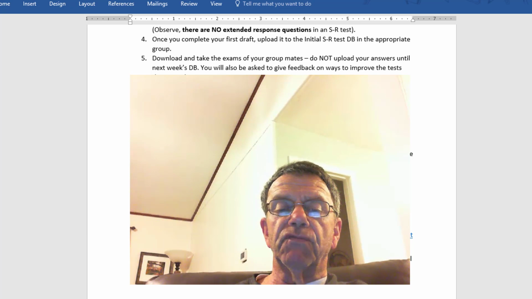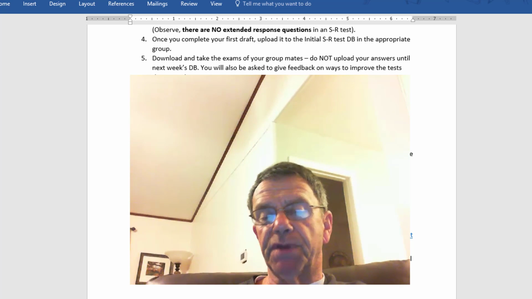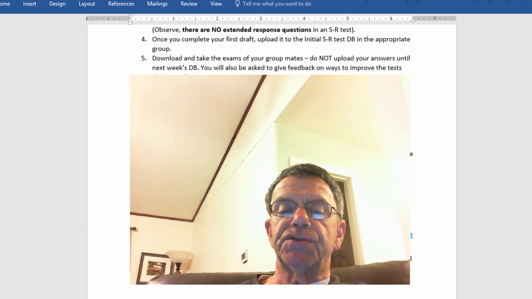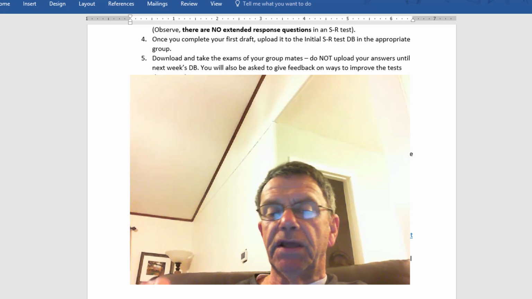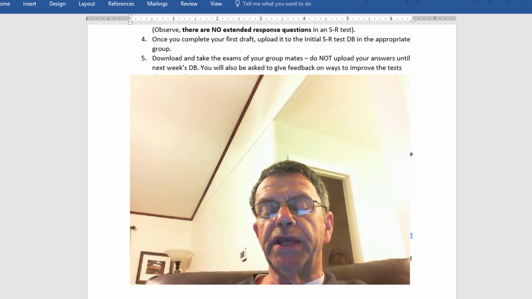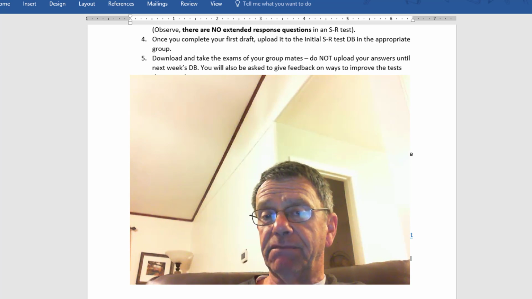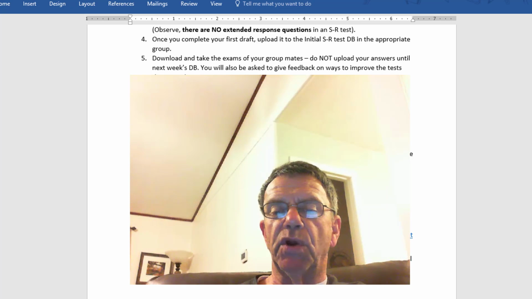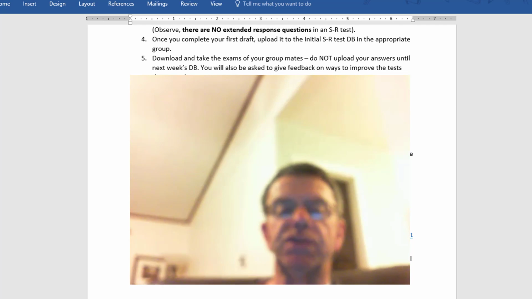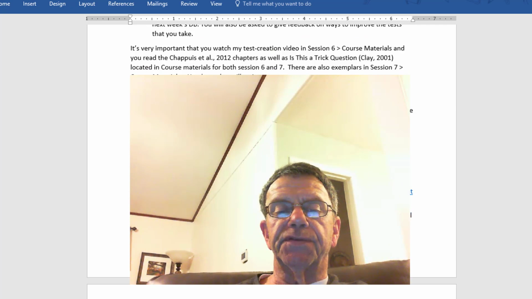That is why one part of the rubric question type requires a mixture, as I already mentioned, a mixture of reasoning and knowledge questions. To help you in this area, go to Chapuis et al., page 139. They give you 4 or 5 examples of reasoning questions, and Making the Most Out of Multiple Choice, which I just mentioned, is in course materials.